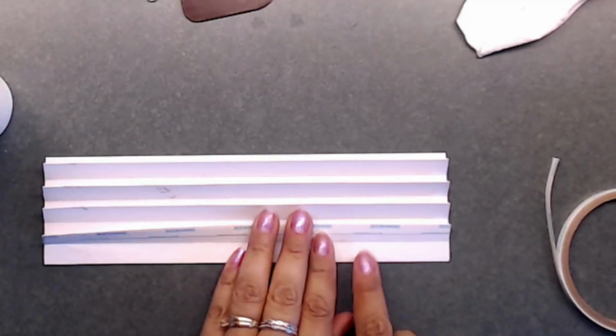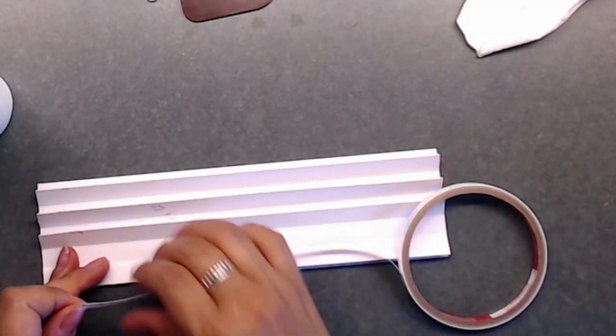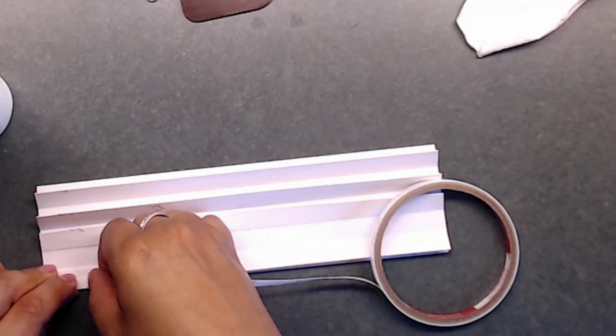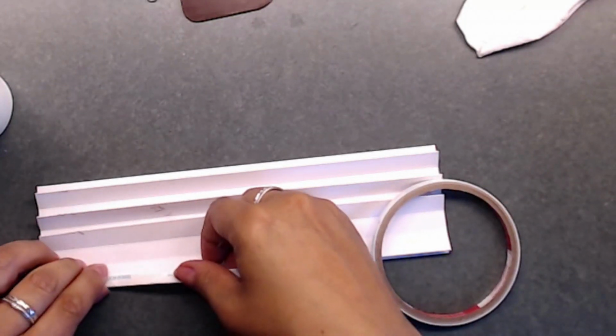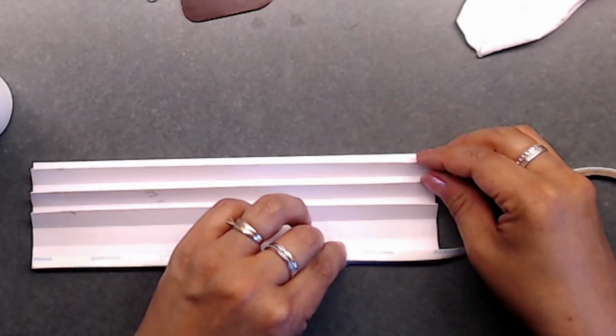All right. And then you're going to do the back. So you're going to flip it over, take your tape, lay down that tape right on top of that fold, right on the other side of where you laid your other tape. And you're just going to go ahead and lay your tape down.